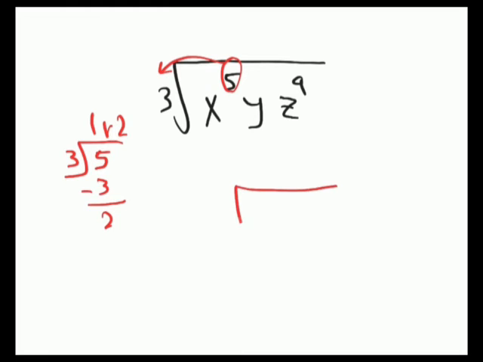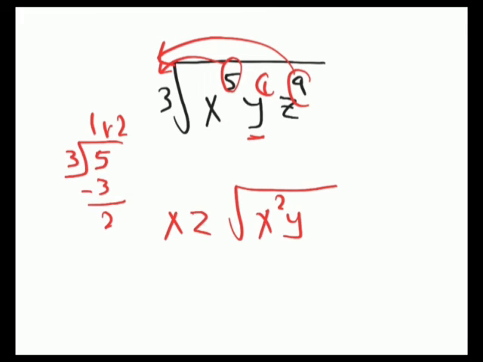So you get x power 1 out. We don't have to write the 1 now. And x power 2 inside. And for y, this is power 1 as we know. 1 over 3, this is a fraction already. If you get a fraction, you just leave it inside. And the power inside is smaller than the index. So you get y. Now we do the z. 9 divided by 3 is 3 and no remainder. So you get z power 3 out and there is no power inside. And this is your simplified answer.